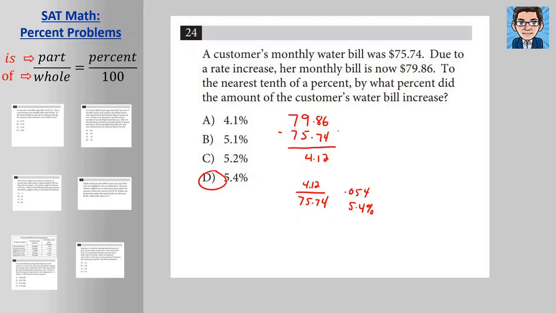So we've got 4.12 divided by 75.74. And that's going to get us 0.054 or 5.4 percent, answer D. Now another way you could do this too, you could say we went up to 79.86. Divide that by the starting point, 75.74. And in this case, you're going to get 1.054. And we need to recognize the 1 is because we are keeping the original amount in. The 75.74 is included in the 79.86. And then the 0.054 represents the increase or again, 5.4 percent.